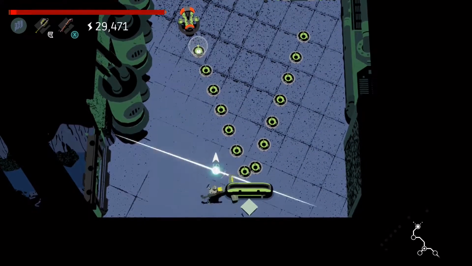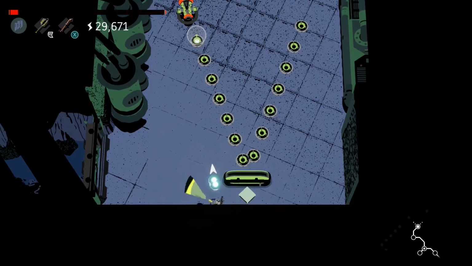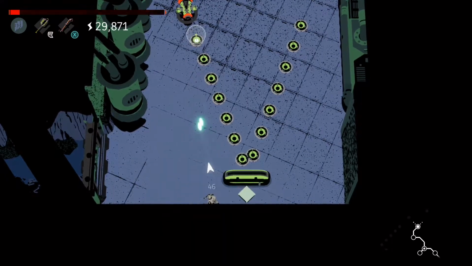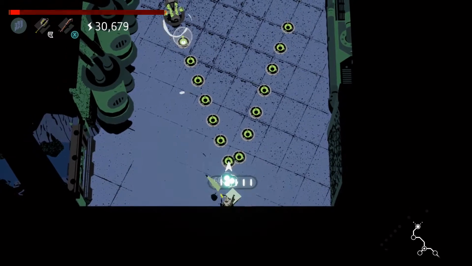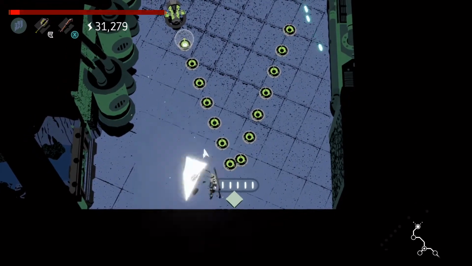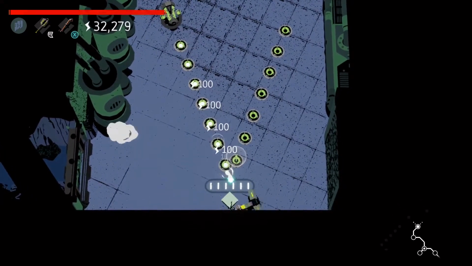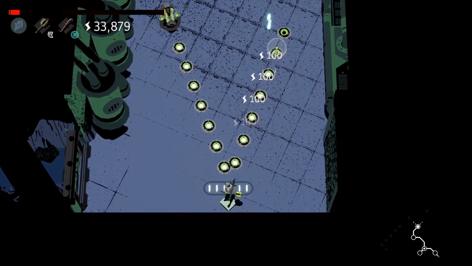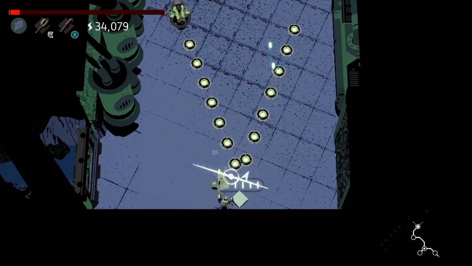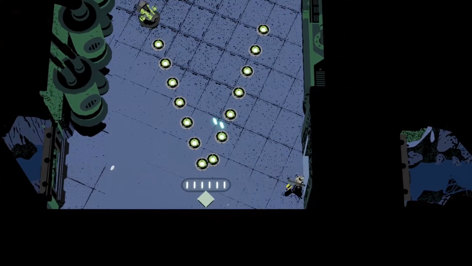Oh! Okay, so if I wanted to, I could just sit here and catch a bunch of these. So what I actually want to do is have this thing shoot at me, and then shoot it back. Okay, just gotta go through there, and then I gotta shoot it through. Damn it. Damn it. Oh, I got it. Okay, another secret path. Hell yeah. I'm on fire, baby.